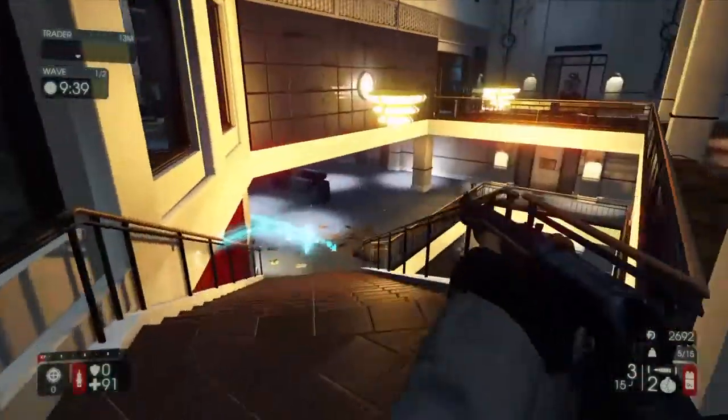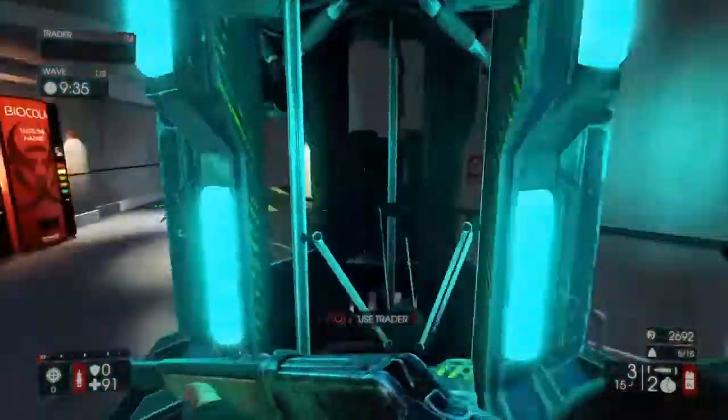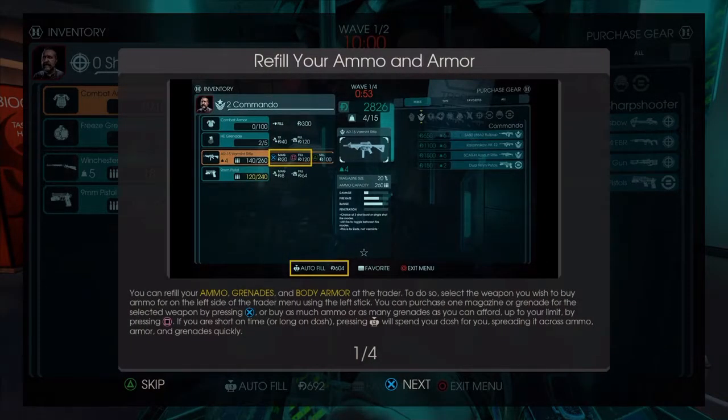What I wouldn't give for a cleaner's convention right about now. This is where you will find me during real missions, always ready with new equipment, if you have earned enough. So you can refill ammo, grenades, and body armor, or select the weapon you wish to buy.